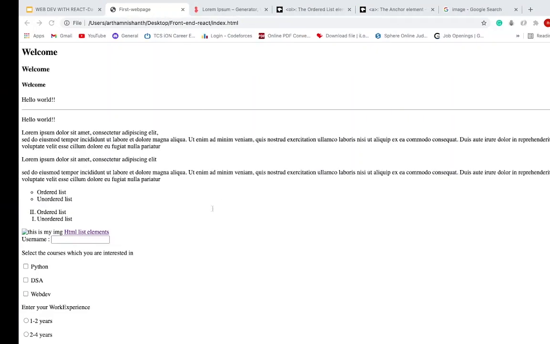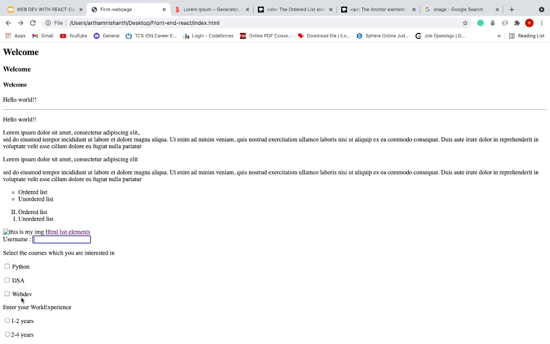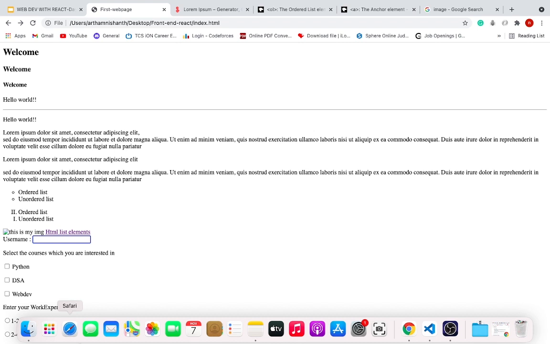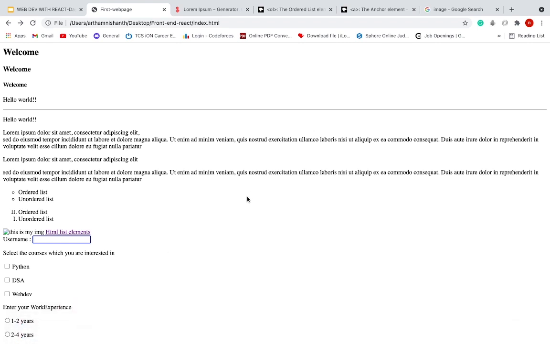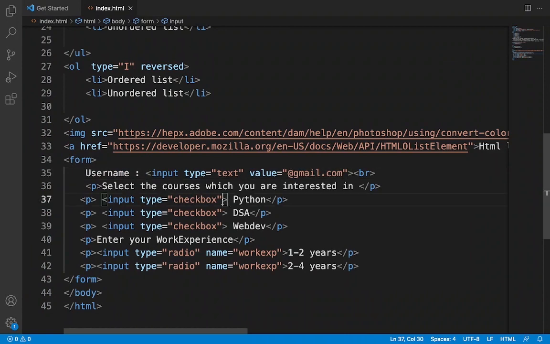Coming to checkboxes, you have multiple checkboxes. Suppose you are trying to do a course on a certain platform, and the criterion is that you have to select at least a single course, or the Python course is mandatory. Let's say you have to do a DSA course for which you need knowledge of Python. If not, then you have to select Python, which means the user, while opening the web page, should have the Python checkbox automatically ticked. So to make this change, go to your checkbox and write checked.